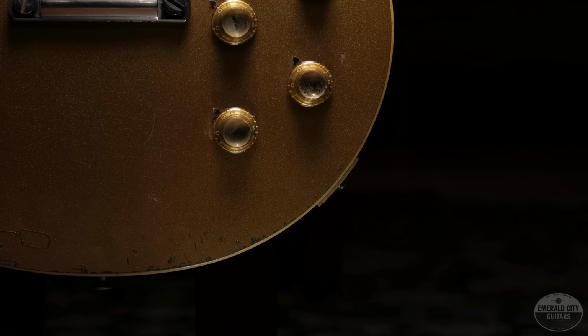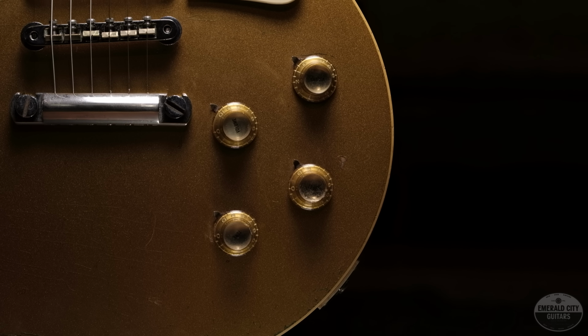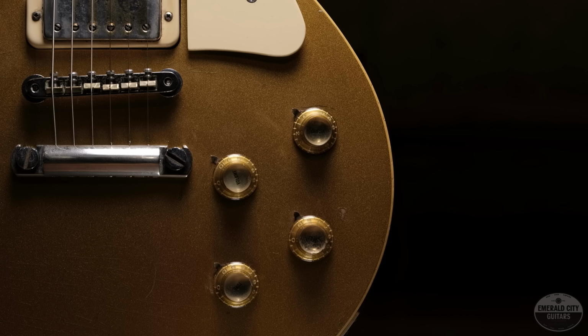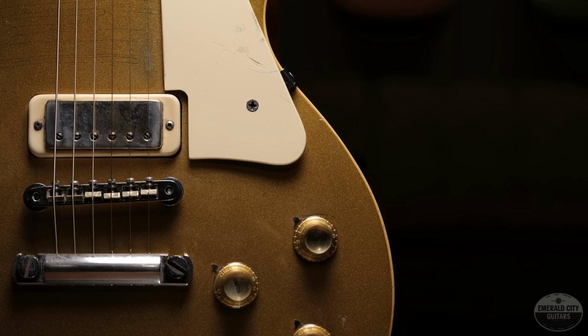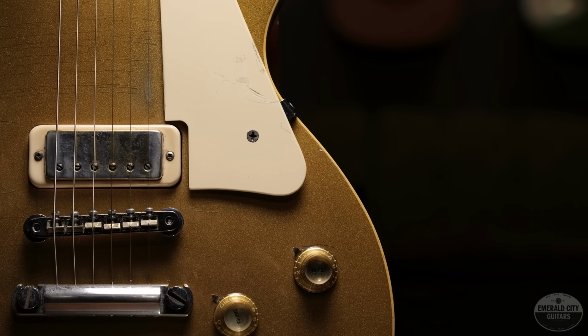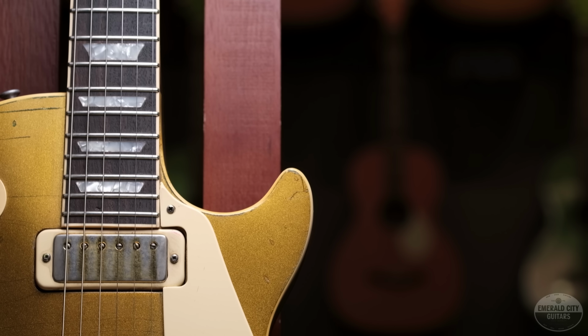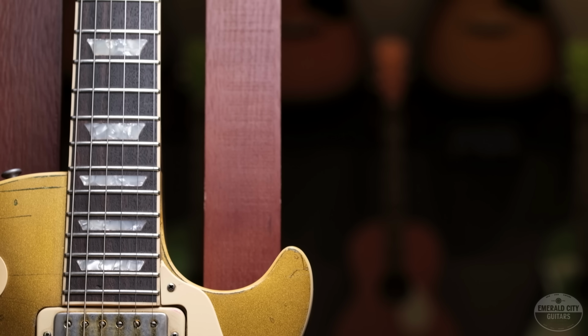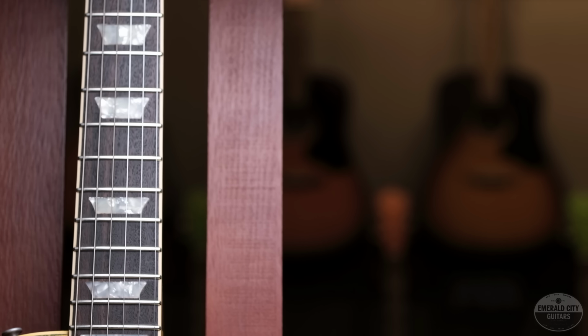So this guy here, interesting case. The guy who I got this from believed this was a '68 or '69 Les Paul based on the information he was given and some of the appointments on it. But once we got a really close look at this guitar, we came to the conclusion that it was indeed an early 70s based on the serial number. And the pot codes are 73, so it falls right into that era.